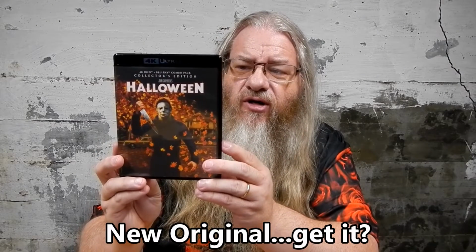Now for the packaging, they gave us this really nice slip cover, which I probably won't keep on a shelf. I'll keep it in storage. And definitely won't throw this one away like most of cases. They're definitely a tight fit. Some new original artwork.